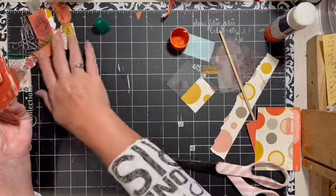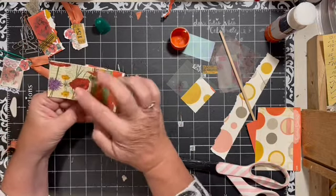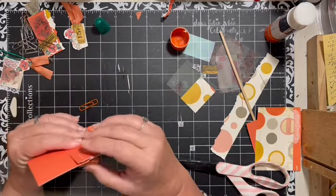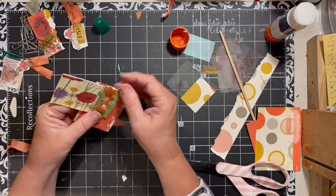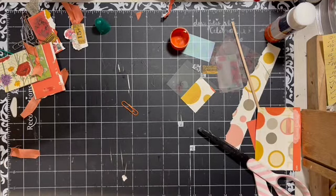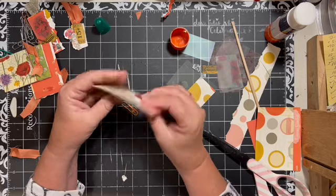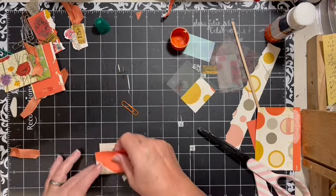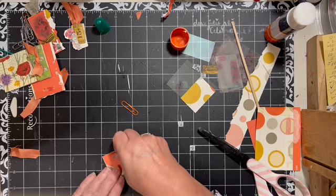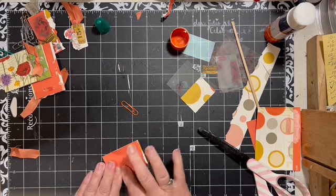So we have 1 orange one left. Did we do our 3 things? We've got ribbon, we've got note paper, and we've added tissue and book page. So we're good on that. We've added enough things. Okay, so we have 1 more. Let's see, what can we do? We have this piece that I took a piece of sticky page and added to it. I think we'll fold this over. Yeah, if we fold it all the way.